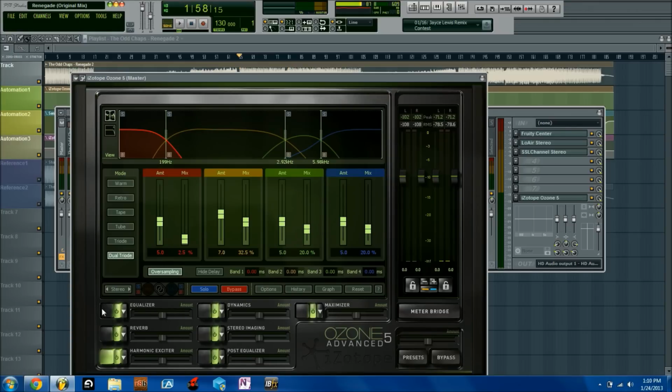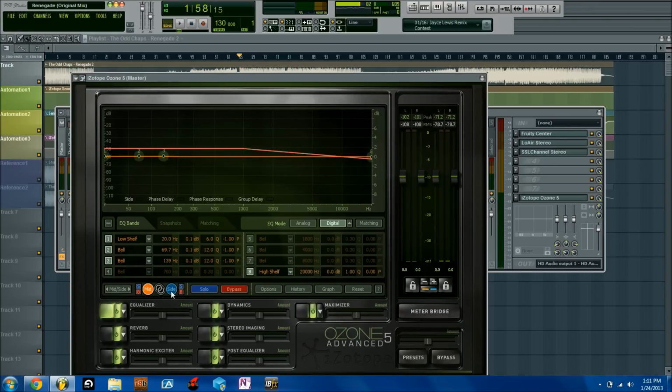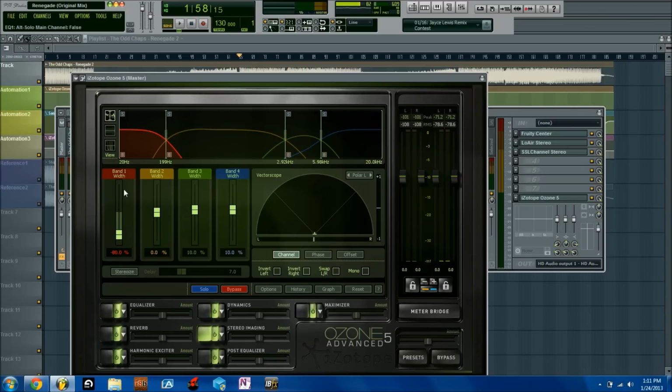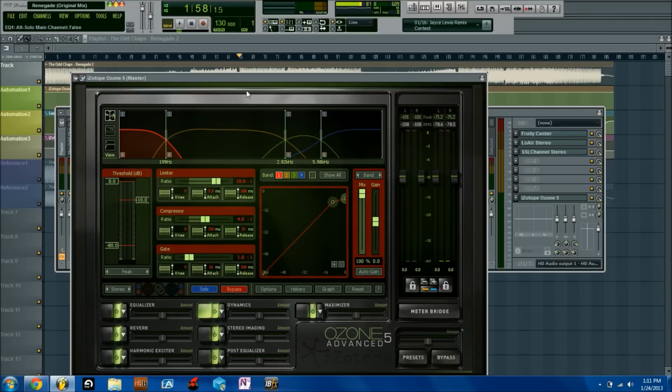Another thing I did on the EQ here, let's see here. I did a low shelf. I subtracted 2 dB from the sides, so the blue is the sides here, which makes it a little bit narrower, as I was saying before, really narrows it down into the middle. And that way, when I go to the stereo imager, I don't have to subtract the width as much.